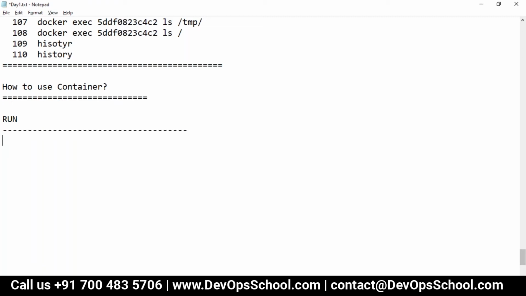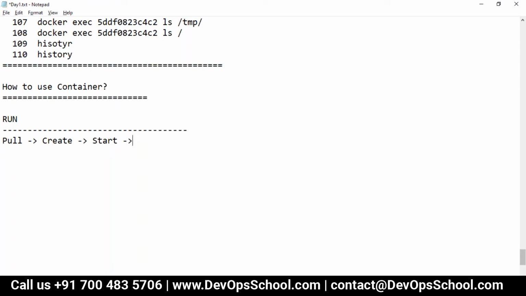Yes, we have a magical command which is basically a shortcut to pull, create, start. If the image is not existing, it is pulling that. After that it will create a container, and after that it will start the container.